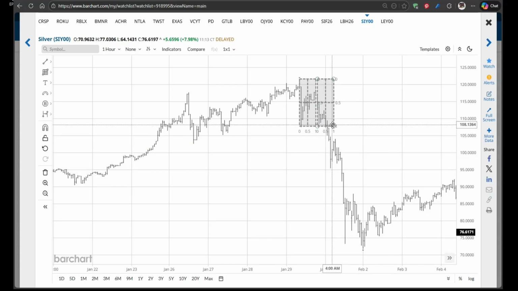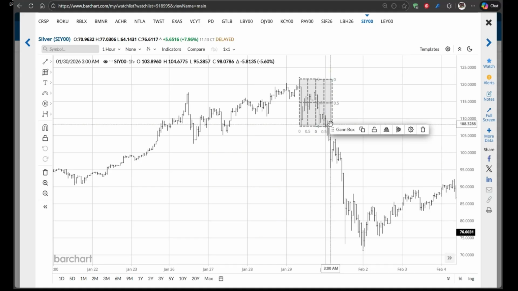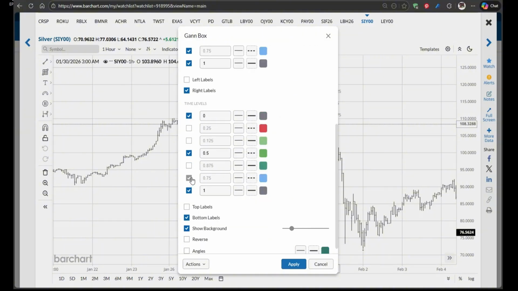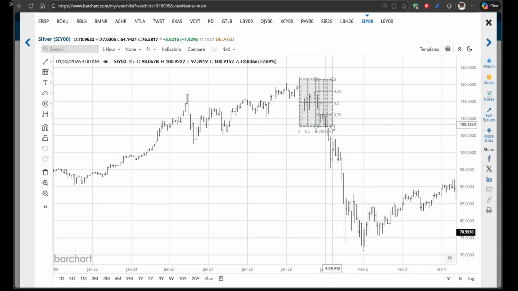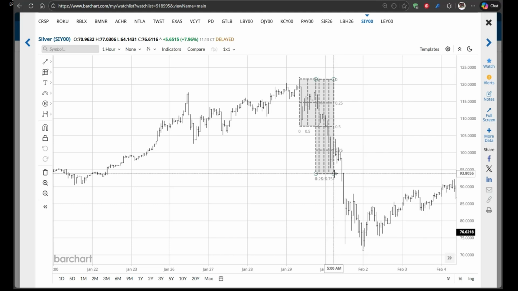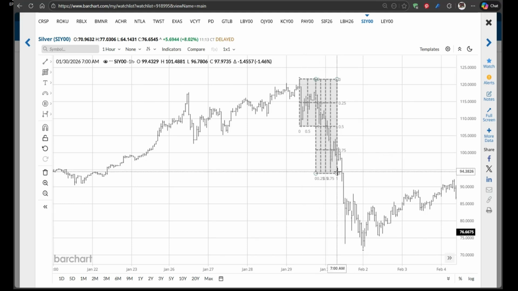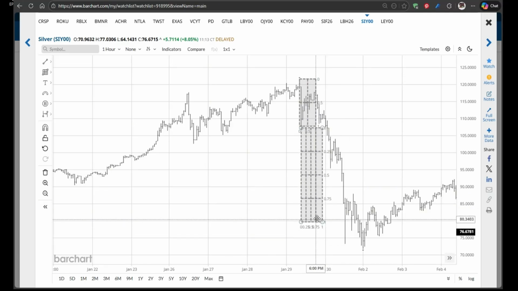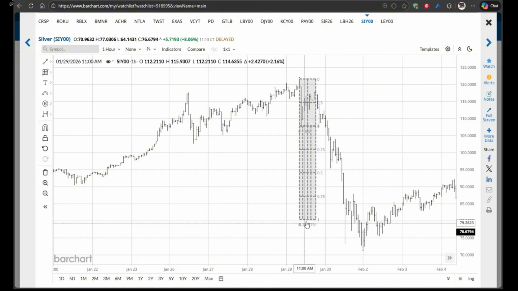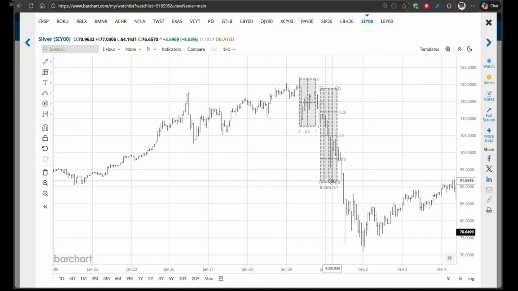Now I'm going to do something different. I wasn't planning to do this, but I'm actually going to put those quarters back in. Then I'm going to expand our box. Okay, so now we're going to make this one twice as big. And that gives us the quarters. Oh, I didn't want to go out any further. Hang on. This is such a tight thing. I almost need to use a 10-minute or something. Man, this is an hourly chart. That's wild. That tells you how fast things move.